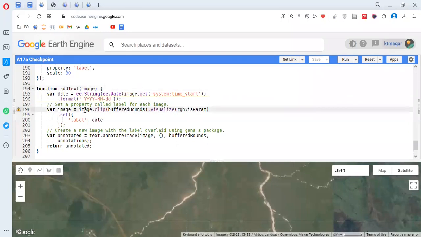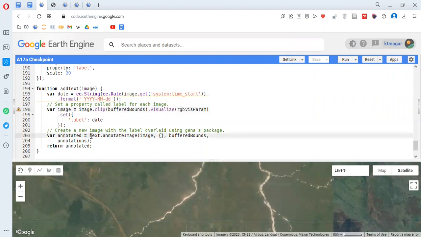And for that image, we are clipping that image with our buffered area, and then we are visualizing it with that visualization parameters, and we are giving that new time properties to that image by .set.